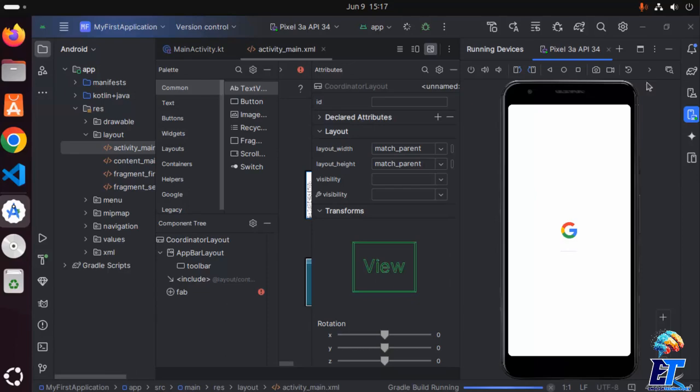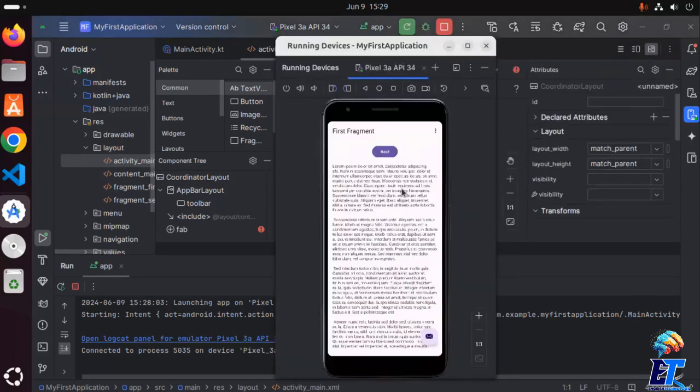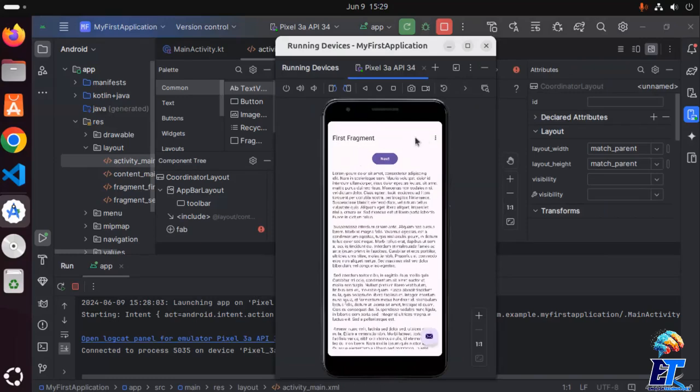So you can undock or dock this emulator also. So now I can see this app is running inside my Android Studio, and this is how you can run your Android app on your emulator. So you can dock or undock this emulator, and you can also see that this is the first fragment and everything is running fine, right?